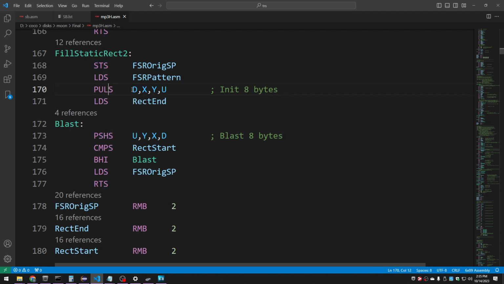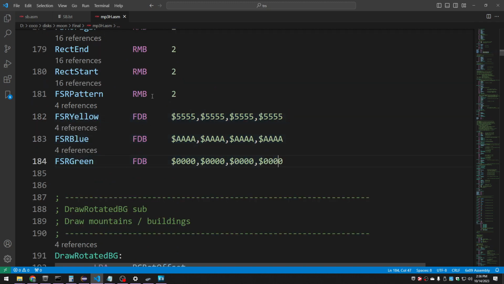So it assumes that it's pointing to the first byte of this register, and then it starts reading into larger and larger and larger memory addresses until it reads all of these values. So you can think of pull as going in the normal order, from small addresses to large addresses. So if I keep my patterns here, this is my yellow, this is my blue, this is my green, you'll see these are each 8 bytes long because that's how many bytes we blast at a time. We can start the stack pointer right here at the beginning, and it will happily read these in order.